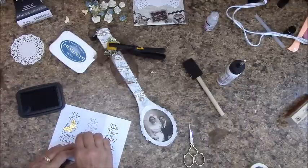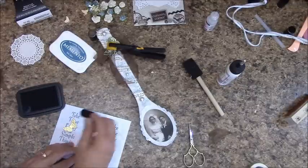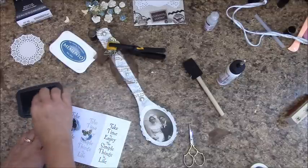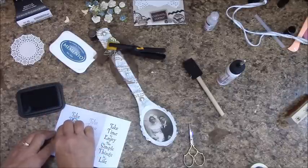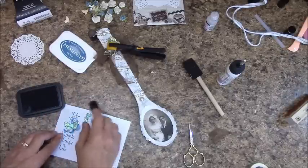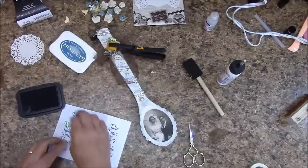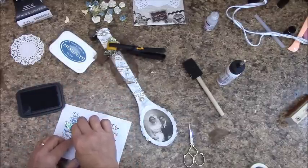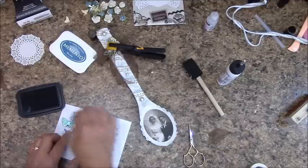And I am just going to blot. Now you can go heavy or you can go dark, but I like to go a little dark because once I put that glossy accents on that brush, it's going to pick up some of your color. On that one I didn't go too dark, but I think on some of these I might want to.